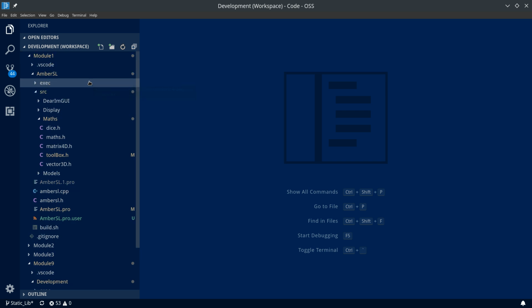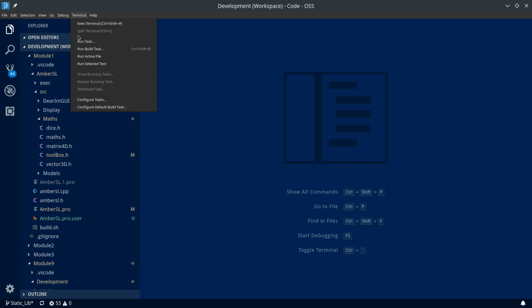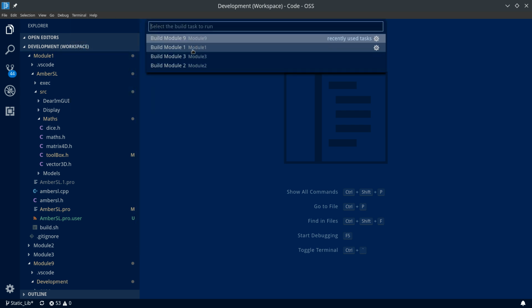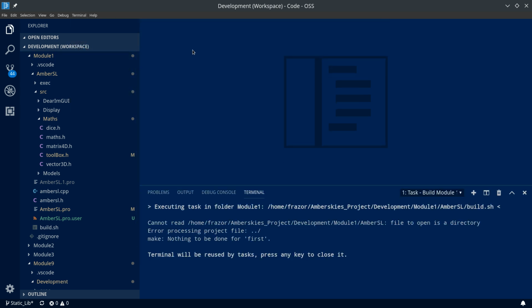For some reason I can't redo it. Run build task. Module 1. Error, mate, nothing to be done first. What? Make your mind up. You know what it is.